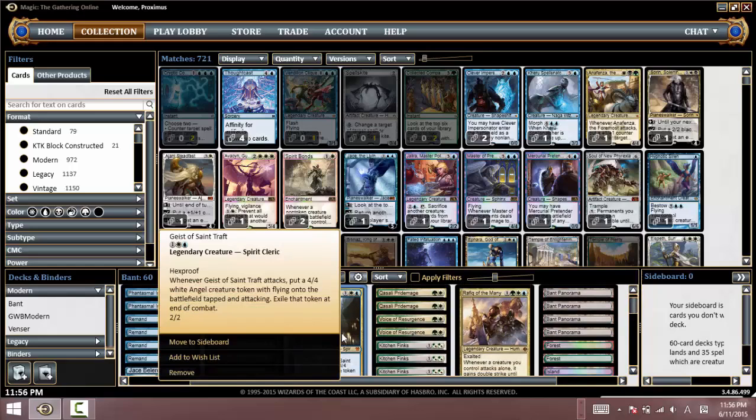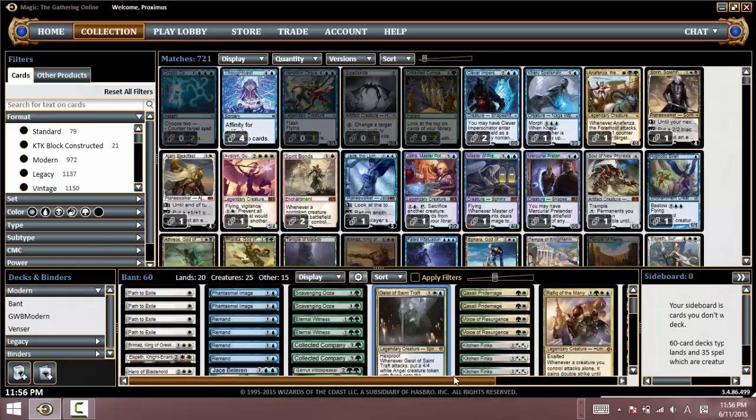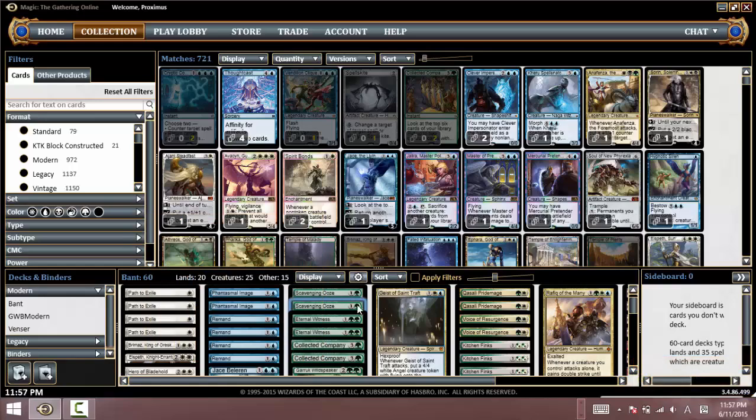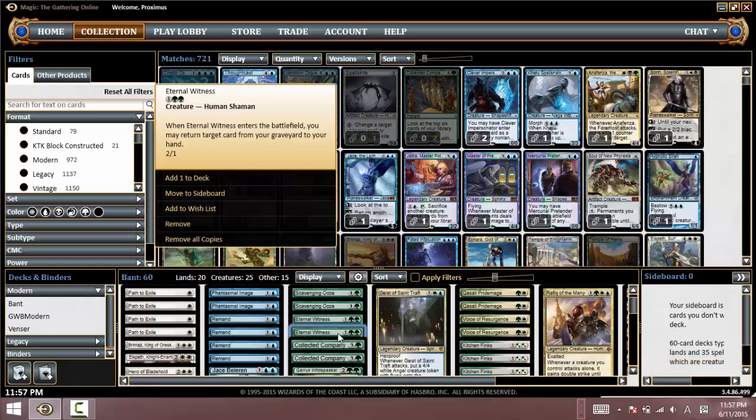Geist of Saint Traft, also pretty good. Hexproof and attacks, you get a 4/4 tapped and attacking for just 3 mana. Scavenging Ooze, really good card. It's good against graveyard decks, and it's also a good card in general because, aside from a Tarmogoyf, I don't have Tarmogoyfs in this deck, but probably it can be up to a Tarmogoyf. It can get pretty big. Eternal Witness, really good card. 3 mana, enters the battlefield, you get to reuse any card, which is awesome.